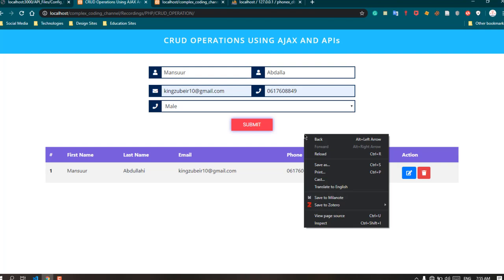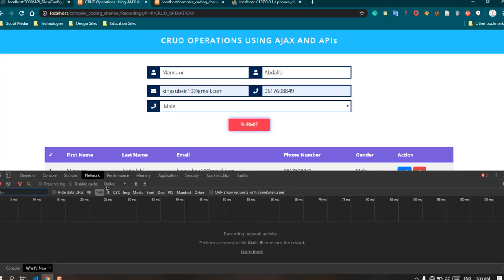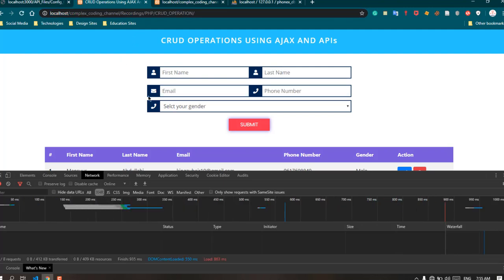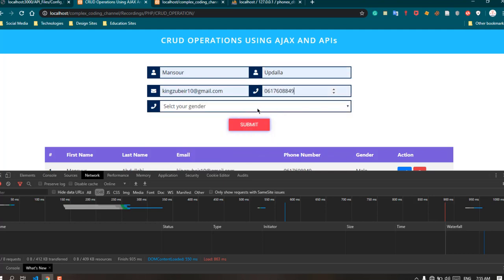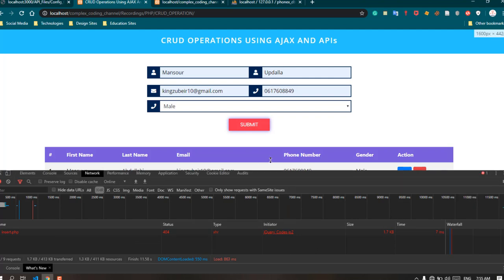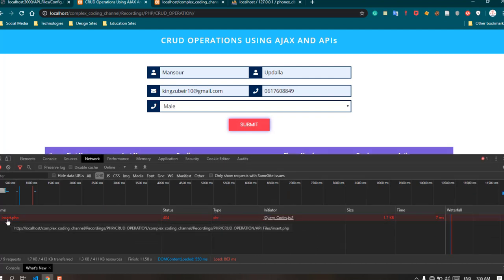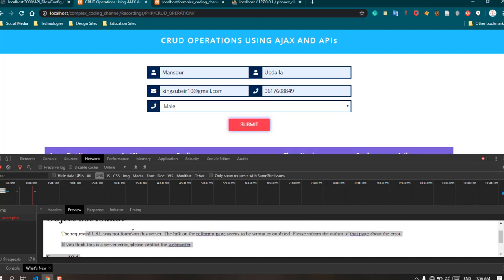To know this, in your browser right-click and choose Inspect Element, go to the Network menu, and choose the XHR option, and now press Ctrl and F5 to refresh the page forcefully, and then fill the inputs and submit. When we submitted, as you see, a file with red color showed up, and red always tells there is a big error. Click the file to open it, and read the message. In this case, the message tells the file you want to access is not found. Maybe our URL is incorrect.